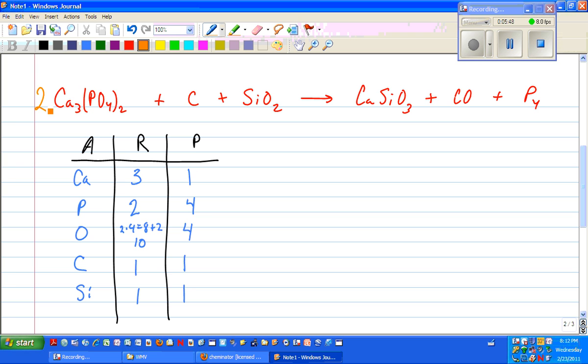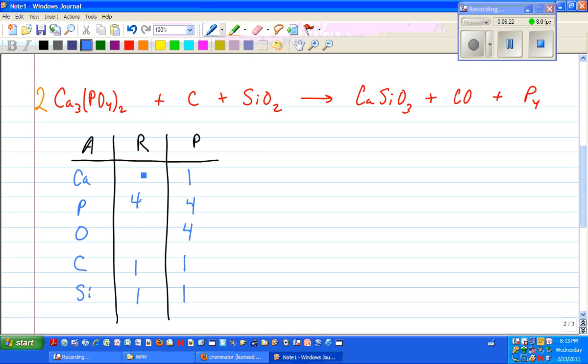So I'm going to put a 2 here, and so that's 2 times 2, it's 2 times 1, so 2 times 2 gives me 4 phosphorus. Let me go ahead and check what's going to get affected. My calcium is going to get affected, my phosphorus is going to get affected, I already changed that, and my oxygen is going to get affected, so I'm going to erase those guys so I can fill those in.